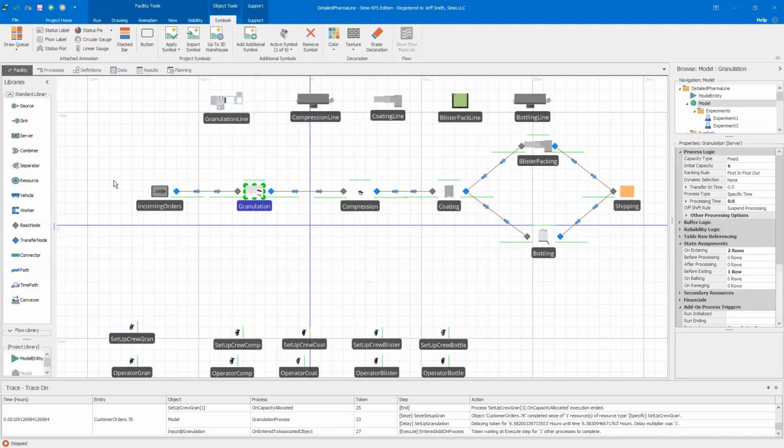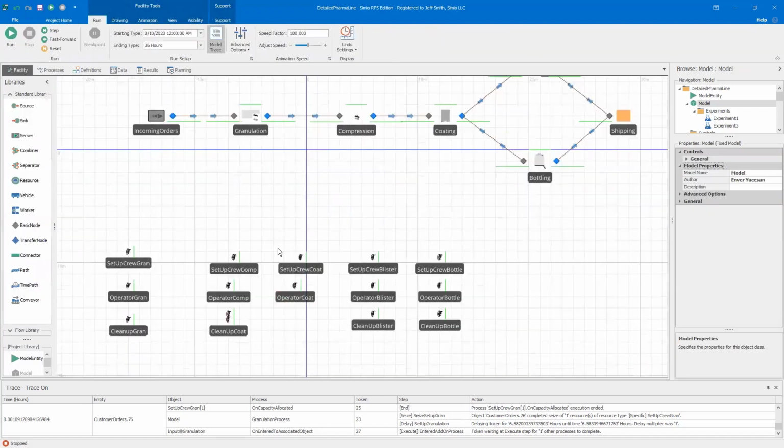So a pretty common setup. And I can see down here that you have these worker objects to do the corresponding operations: setup, run, cleanup. I have 2 basic things that I want to talk about. One has to do with how you implemented the 3 phases of the operation. And the second has to do with why you're using worker objects rather than resource objects. Those are the 2 things I want to mention first, and then we can circle back and talk about some of the finer points of the model.